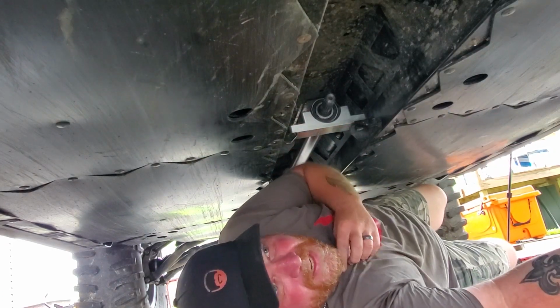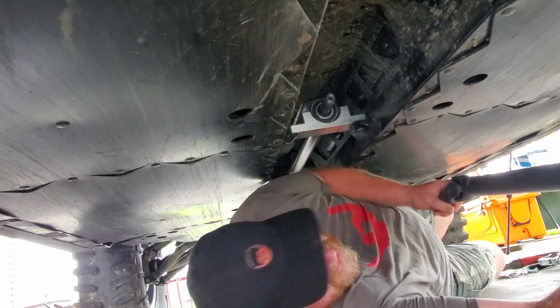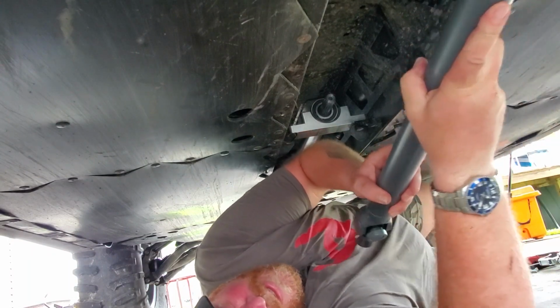Now, the Super ATV carrier bearing has a machine side and then just a regular finish side. The machine side will go over the bearing itself, and the Super ATV logo will go towards the front of the machine.